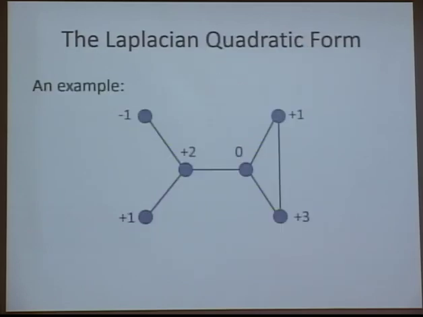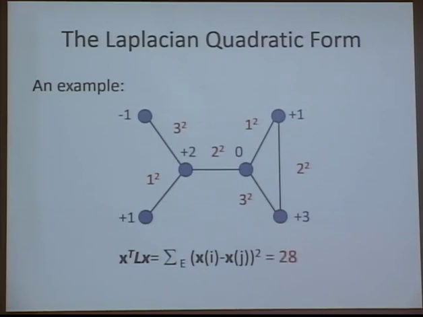So I'm just going to ignore that and talk about L inverse in a bunch of different places. As I said, it's a natural notion of energy on a graph. So here's an example of what the Laplacian quadratic form looks like. I have a graph here, and I have some potential on the vertices, so that's just a vector in R^n. It assigns numbers to every node. And for the Laplacian quadratic form, I just look at the differences squared over the edges and add them.